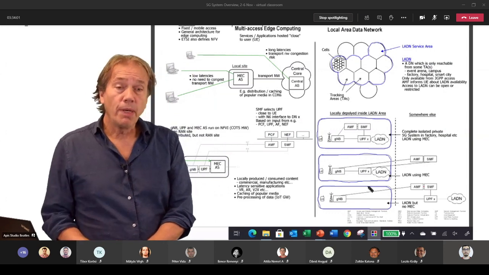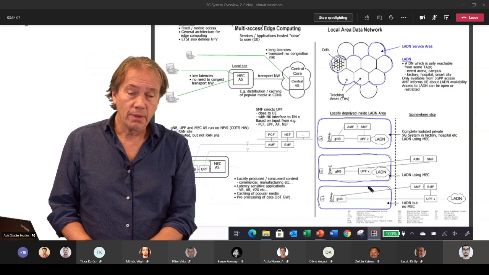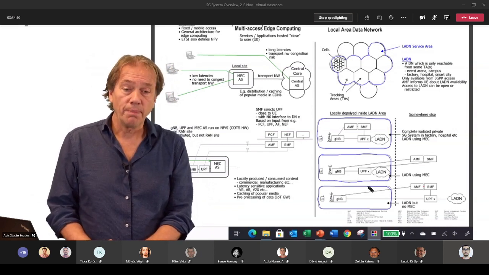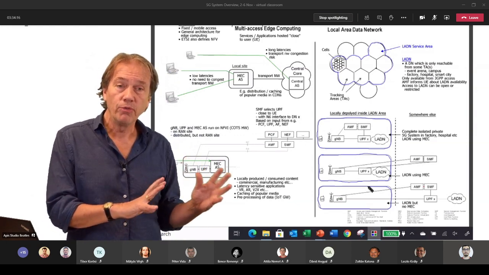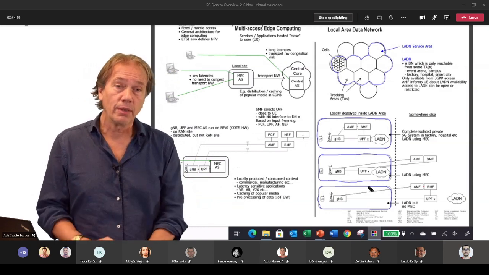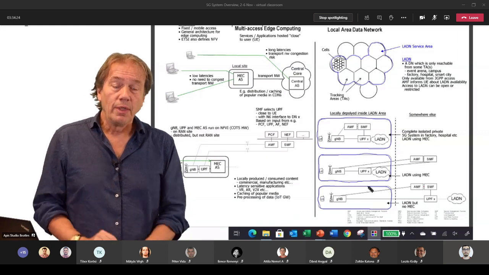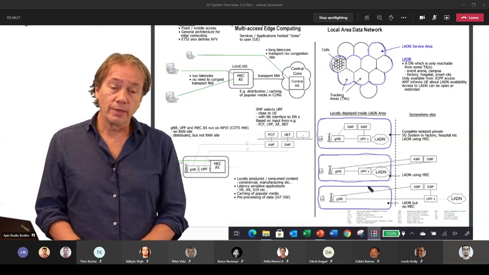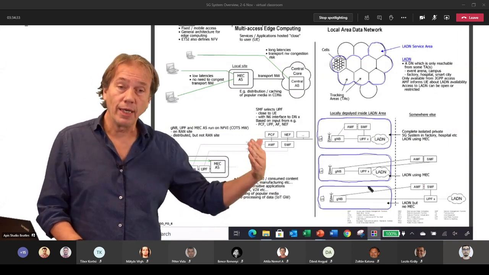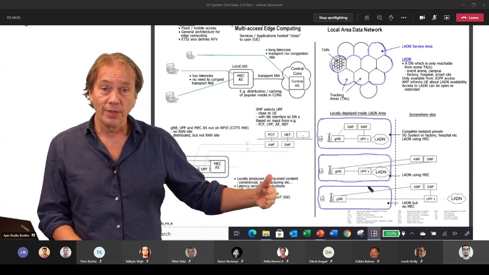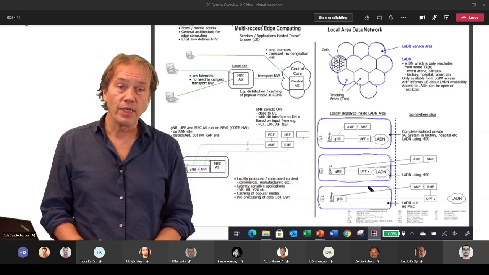All right, this was my plan for today, and we are a bit ahead of time, which I think is good for everybody. Tomorrow we will shift focus a little bit, and we will move out into the radio network and take a look at the radio network equipment and protocols and new radio itself. But I will not start that now because there's only 25 minutes left, and I think this is actually a nice time and place in the course to stop for today, and then we will start with new things tomorrow morning.